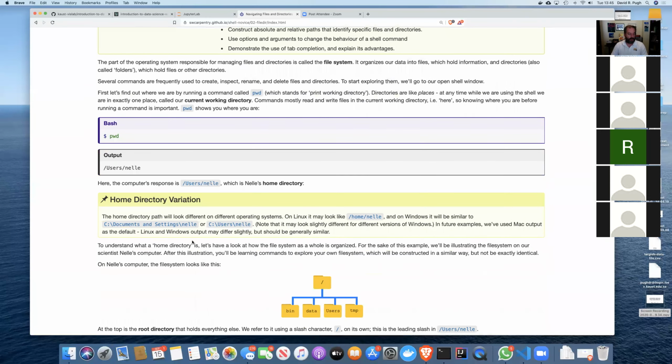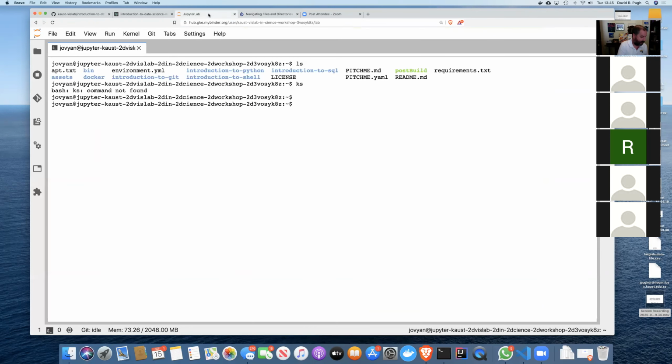Okay. All right, so here we go. We're going to go back to JupyterLab. I'm going to get my teaching notes up on my other screen. So the part of the operating system that is responsible for managing your files and directories is called the file system.